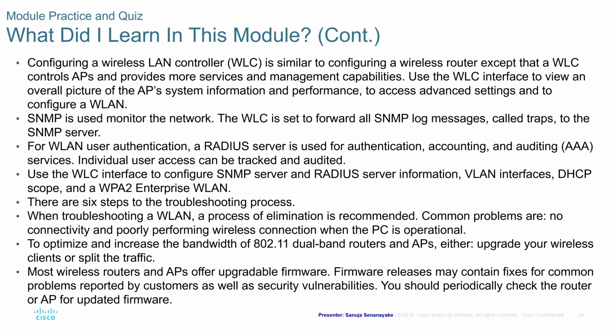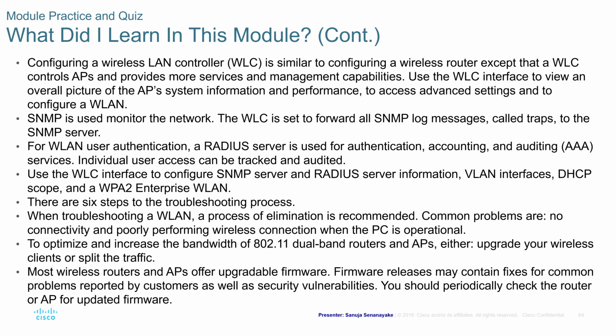In this module, we also learned configuring a wireless LAN controller. Configuring a WLC is very similar to configuring a wireless router, except that a WLC controls APs and provides more services and management capabilities. We use the WLC interface to view an overall picture of the APs, system information and performance, to access advanced settings and to configure WLANs.